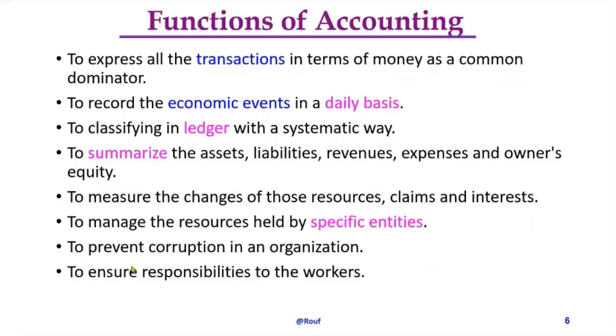Function of accounting. What are the function of accounting? There are some function of accounting. Number one, to express all the transaction in terms of money as a common denominator. Second, to record the economic event in daily basis. That means journal. To classify in ledger with systematic way. To summarize the asset, liabilities, revenue, expenses and owner's equity. That means trial balance. To measure the changes of those resources, claim and interest.